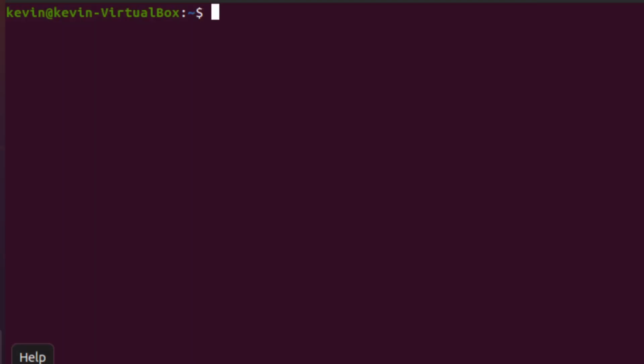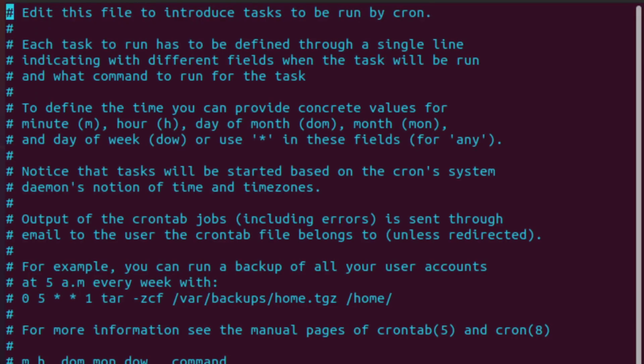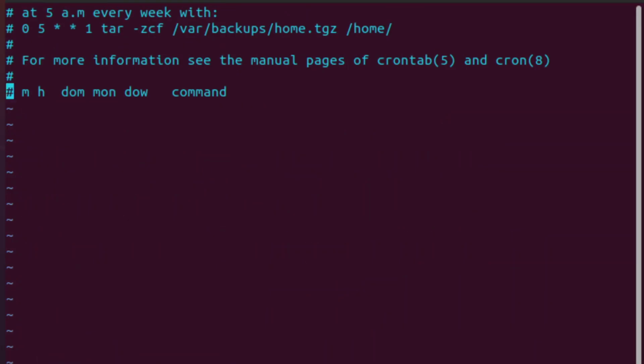So let's head back to our VirtualBox here. Let me open my crontab again. We go all the way down, insert, and create a little space for ourselves.